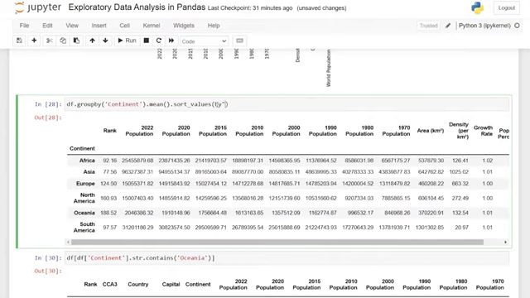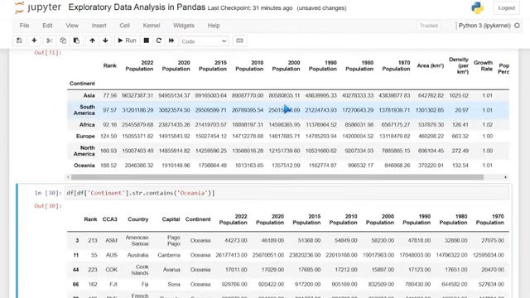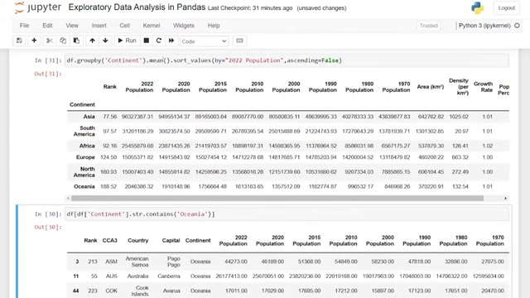We'll do by equal the average population, and ascending equals false. So when we're looking at the mean population, Asia has the highest population on average. Then we have South America, Africa, Europe, North America, and then Oceania at the very bottom, which makes perfect sense. Again, small islands.